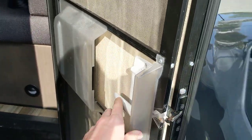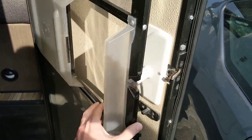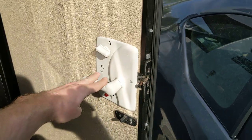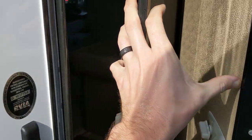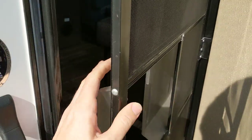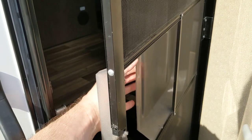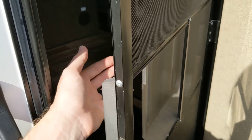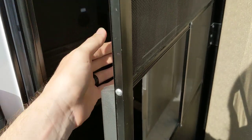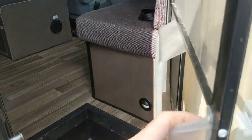Stepping inside the vehicle, you'll see there's actually two doors. You can separate them — the main door of the vehicle you can latch open when you're at your campsite and then just use your screen door. One thing I really like about this screen door is that it has this slide open/closed area, so you can just pass stuff through easily. If one person's outside preparing dinner and the other person's inside, you don't have to open the door a million times — just slide this up and pass it through. It keeps bugs from getting in a little bit.